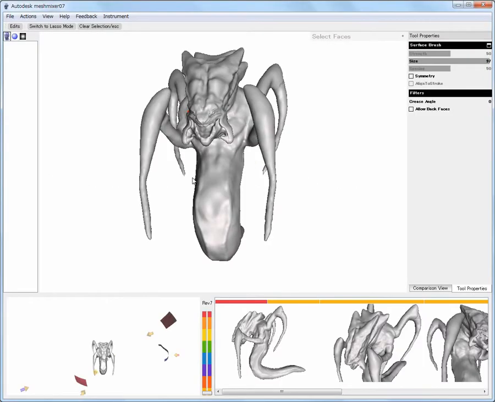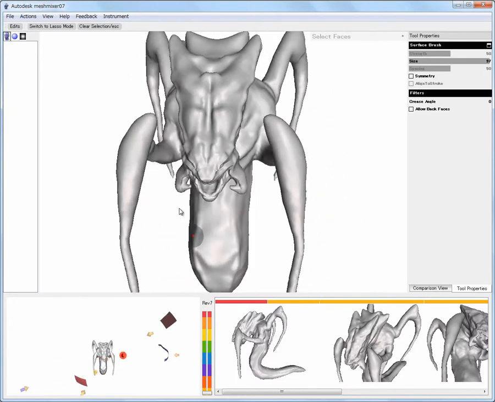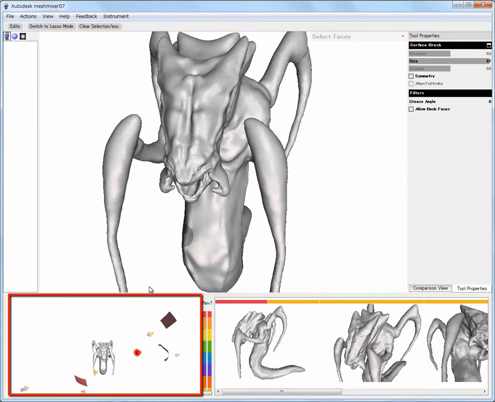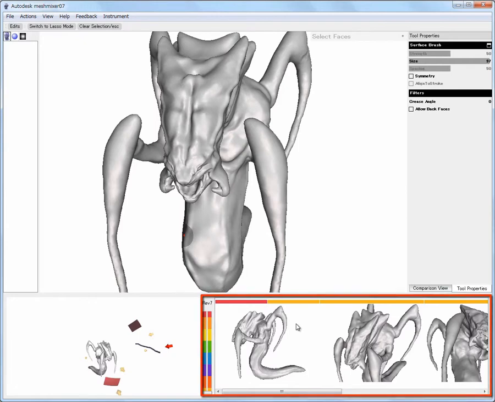Based on these observations, we design a back-end viewpoint selection algorithm and propose a history-assisted viewpoint authoring system for 3D models. Our system is embedded into MeshMixer, a 3D sculpting tool. At the top is the main window for inspecting the 3D model. The bottom left window is the authoring panel. Here, all authored information is shown in the context of the 3D model. The bottom right is the navigation panel.